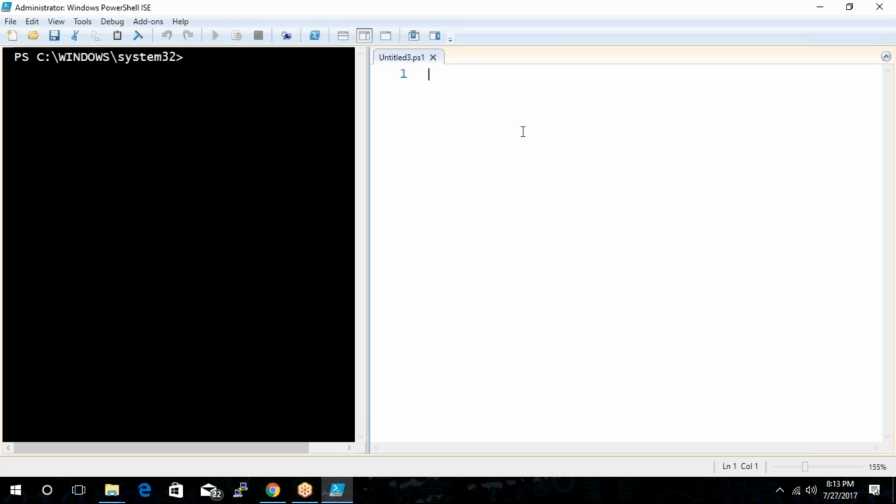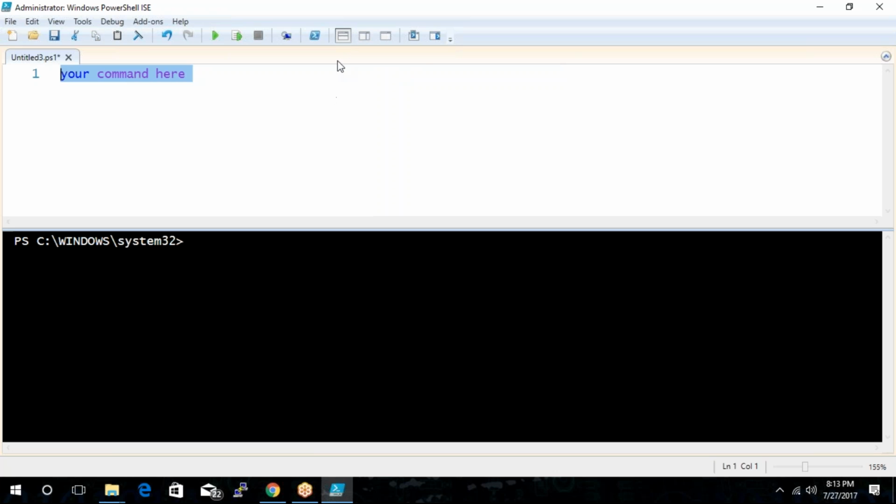So if you'd like to type your commands here, you can type, and the output of this command will then be visible on the black screen on the left hand side. Or if you don't like that, you can do this as well. Just click on this one, which will then show the output on the black screen anyways, right? Now this is a PowerShell compiler. It's a very powerful tool. I've realized that over a period of time. There's nothing more powerful than PowerShell. That's been named correctly.